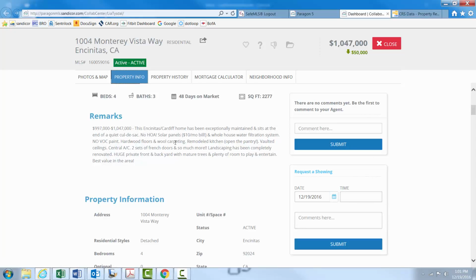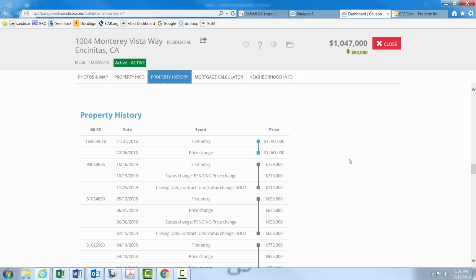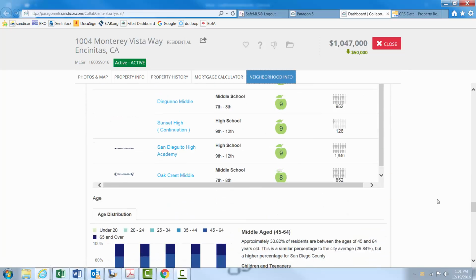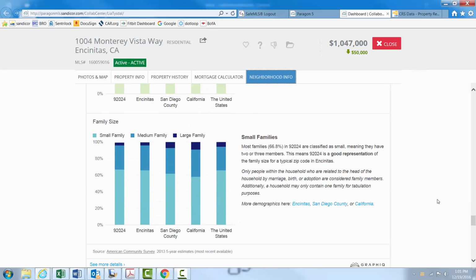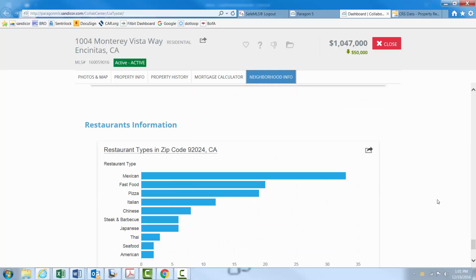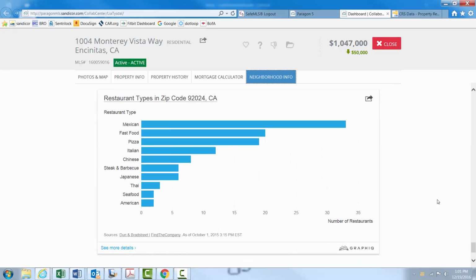Under property info, that's where we were seeing the remarks and that information. Property history tells you when prices have changed. In the past I've looked that up for you and showed it to you, but now you have the ability to see that yourself. You can do a mortgage calculator. Neighborhood info is kind of cool: what are the schools, what's the age distribution, transportation, of course, in San Diego we don't have a lot of options there, and what kind of restaurants are there.